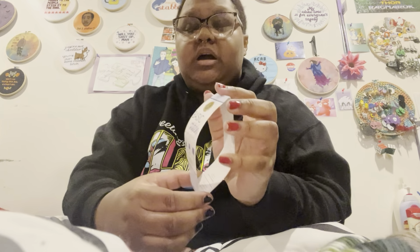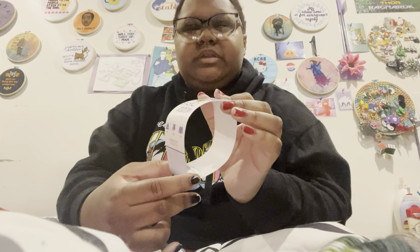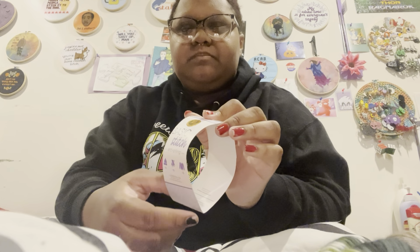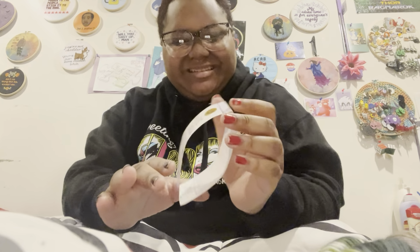I got it on sale, thankfully, but I just don't have a reason to go out of my way to spend the regular price at Joann's, which I think is like $6. I got it on sale for like $3 or $4, maybe less than that. And it's a small ball. It's only 3.5 ounces, 100 grams. That's not enough for $6 for me.